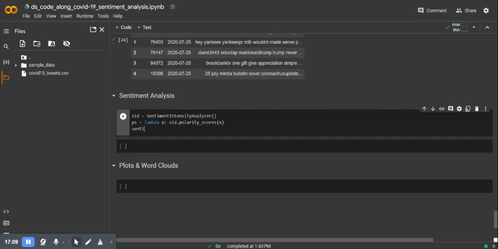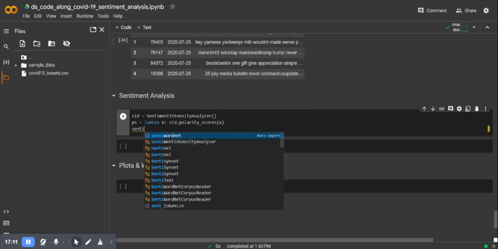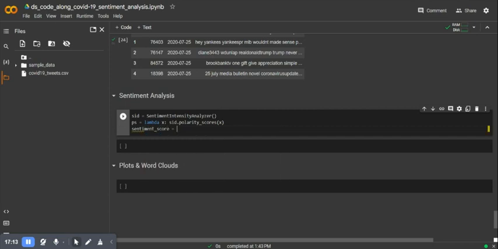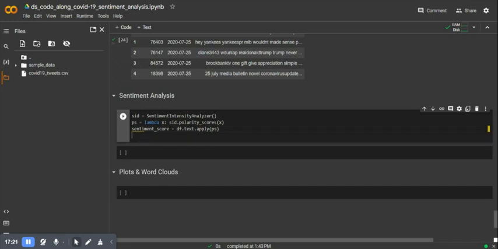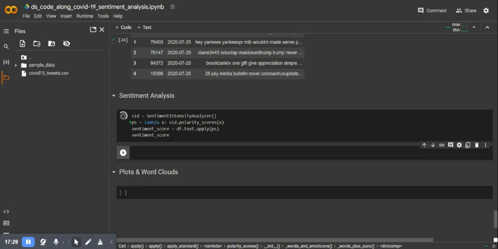So let's make a new variable, sentiment score, df text dot apply, and we will pass in our polarity score. And then let's take a look at that. So sentiment score. There we go. And just give that a moment.